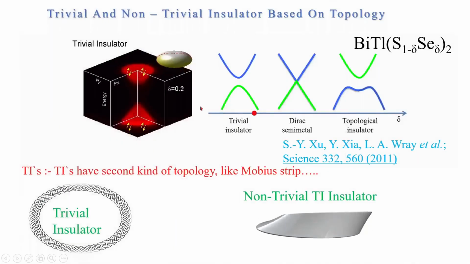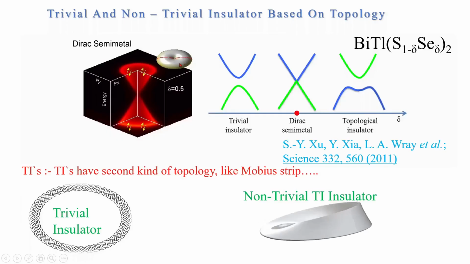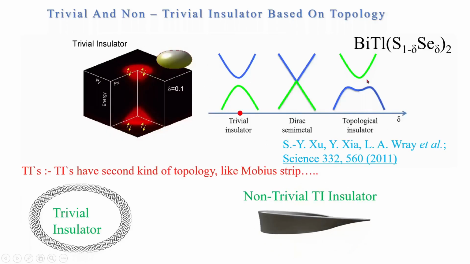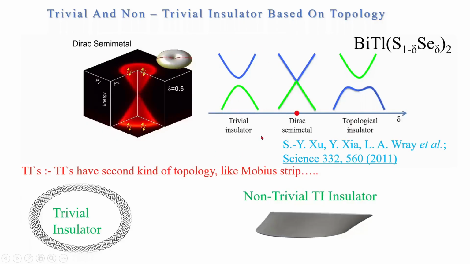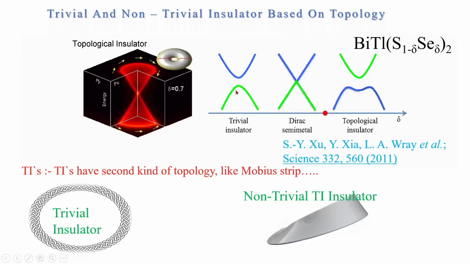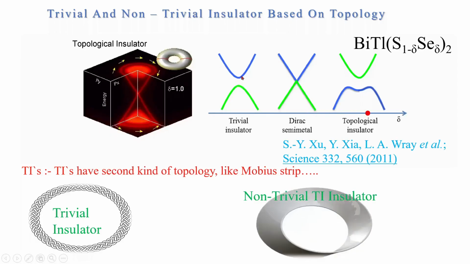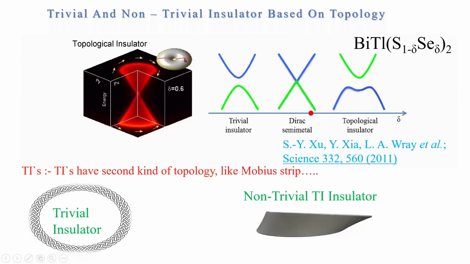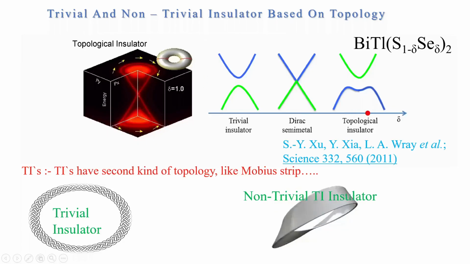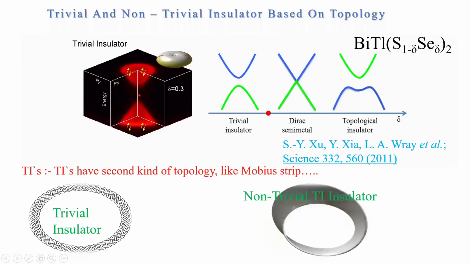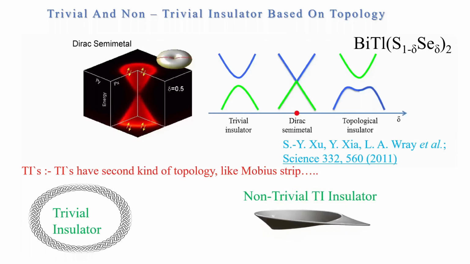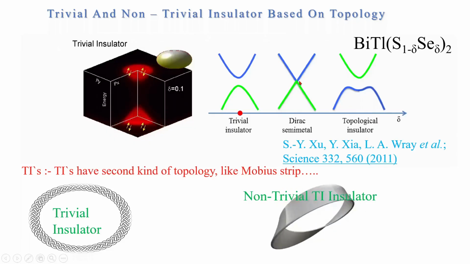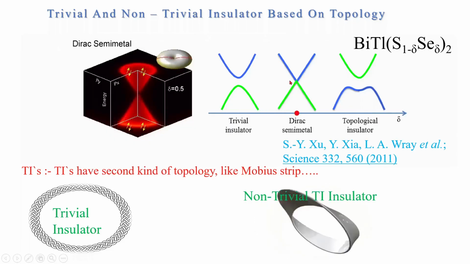So how do topological materials and trivial materials interchange with each other? This is the band diagram shown here. This is the trivial insulator. There is a large gap, electrons cannot go from the valence band to the conduction band, so there is no conductivity. But at this deformation, at a certain value, at a Dirac point, there is the Dirac semi-metal, and there is conductivity only at a single point.